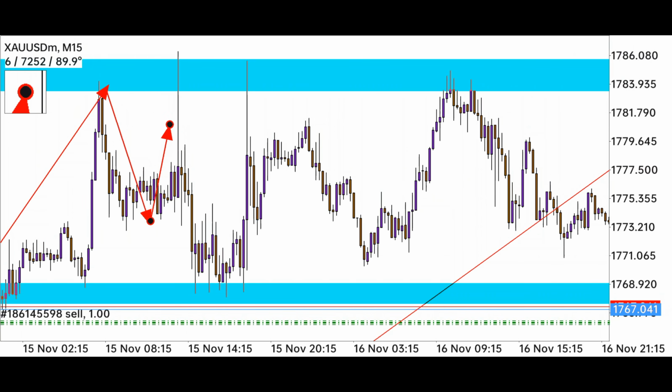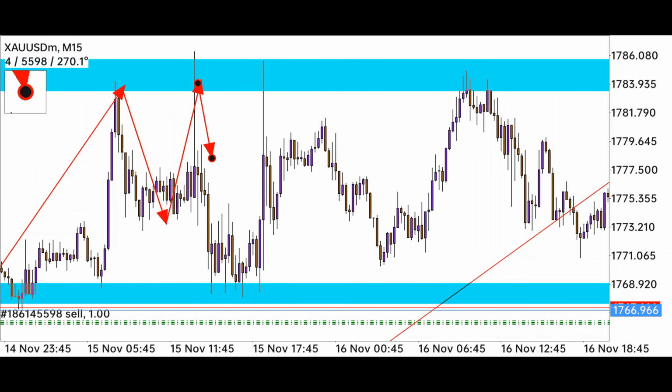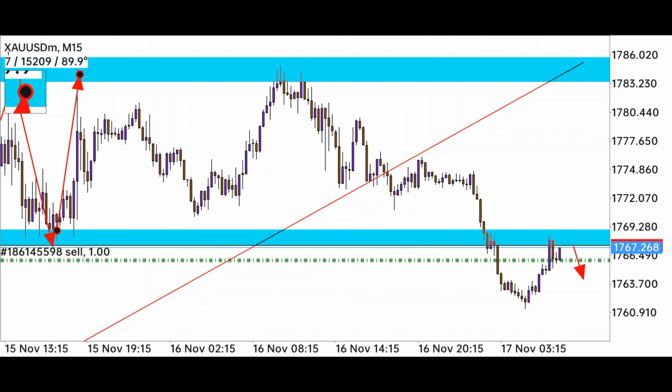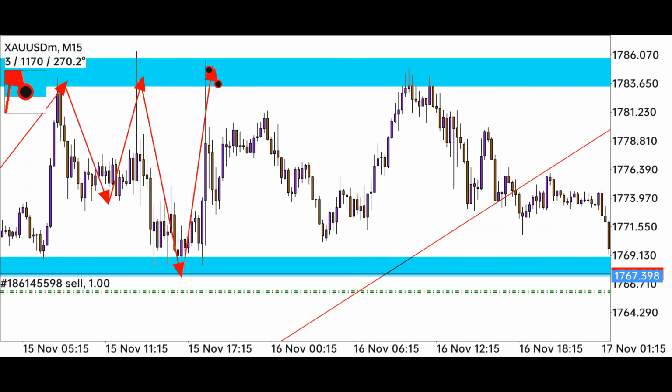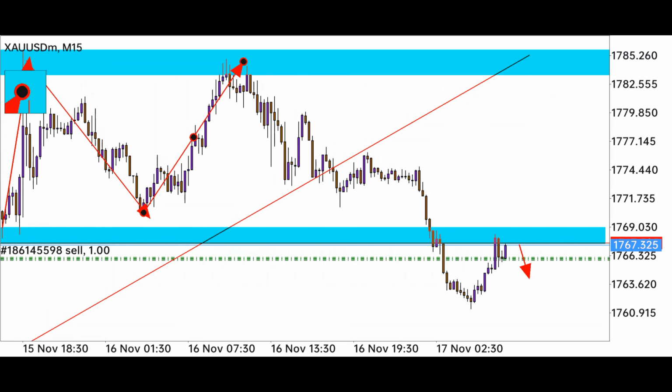From here the market took support on the minor support and went up to the upper level. From here the market came down with resistance where we had a strong support resistance level. Taking support from here the market went up again where our second strong support resistance level was. From here the market again took resistance and came down, took support again and moved upwards to take resistance.